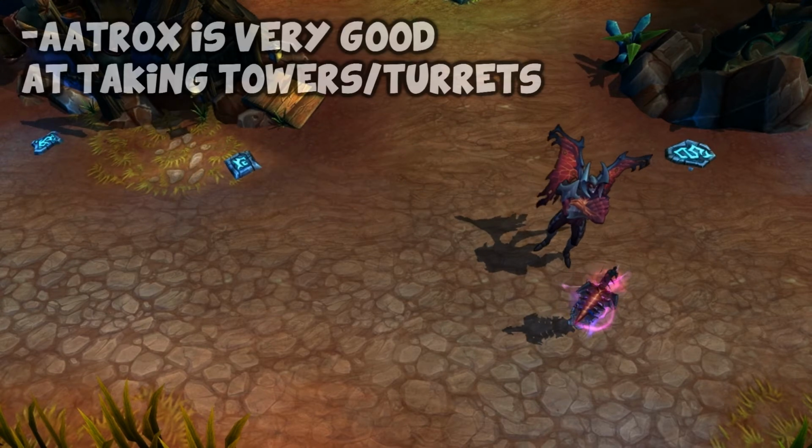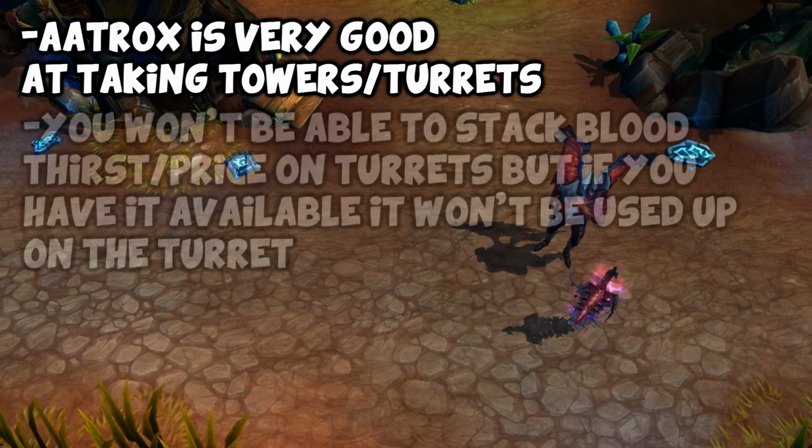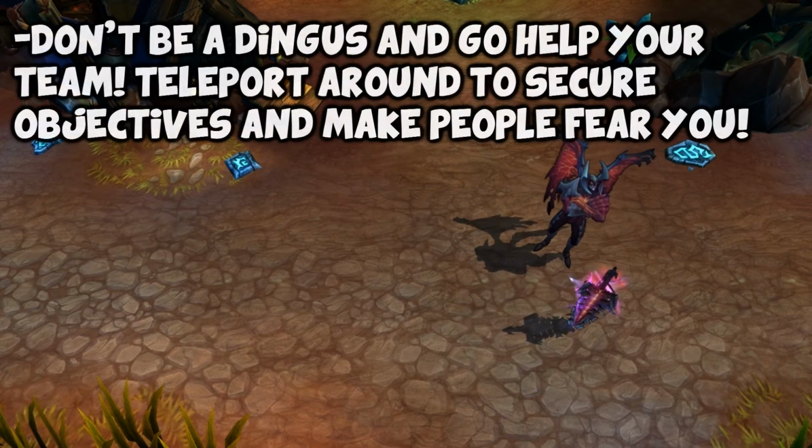Once you've taken your tower, which is very easy I might add because of Aatrox's attack speed buff, do note however that you won't be able to stack Bloodthirst or Blood Price procs on towers or inhibitors. However, if you do have the third hit available, you won't use it, but you will do the animation from whichever is toggled.